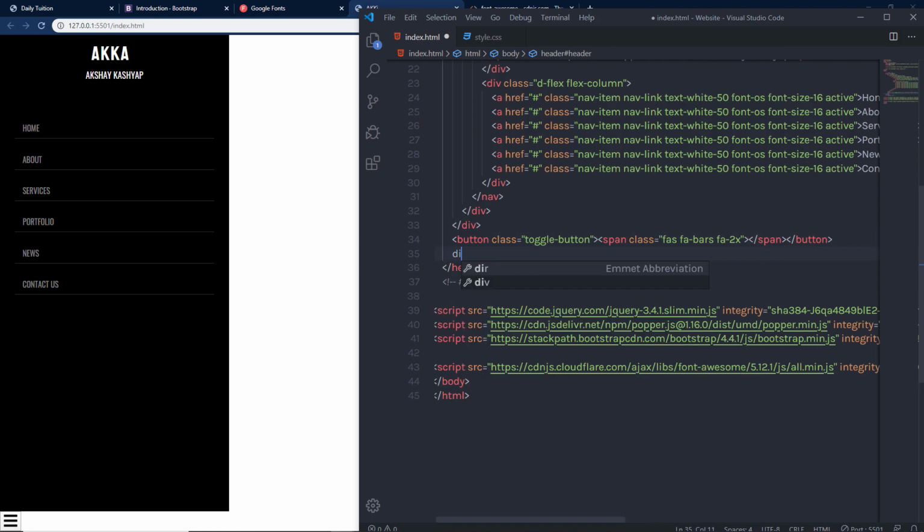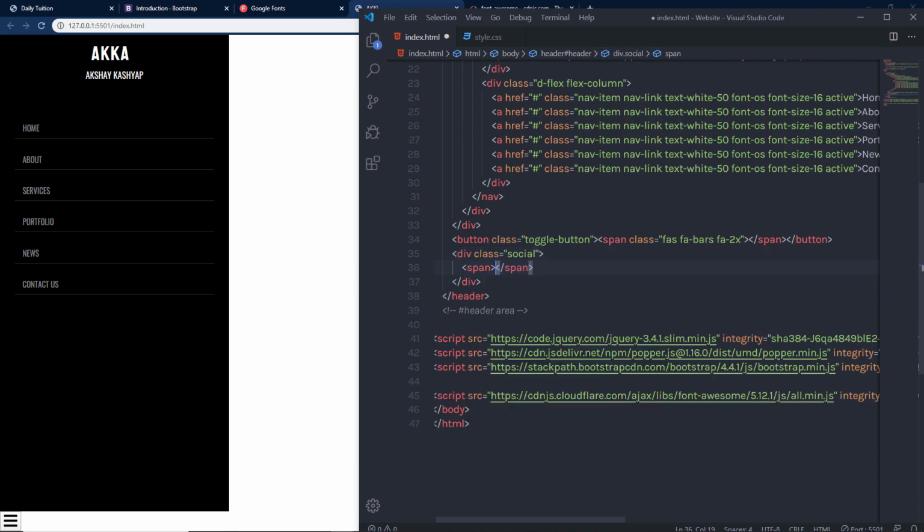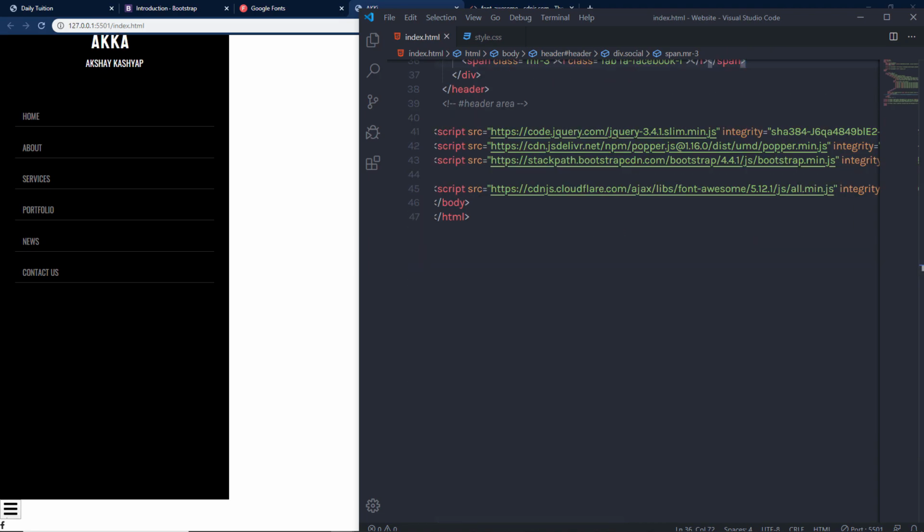I'm going to create a division tag with the class social, and inside it I'm going to have different social icons. So in the span tag, I'm going to specify a class and specify margin-right 3. So this will add right margin to this span tag, and inside it I'm going to add an i tag with the class fab fa-facebook-f. So this will add the Facebook icon inside this website. When I save the changes, you can notice I have this icon here.